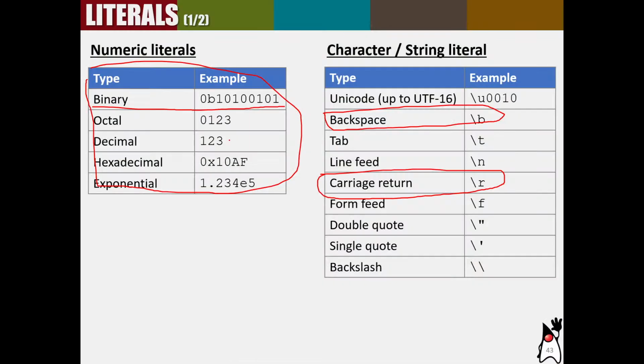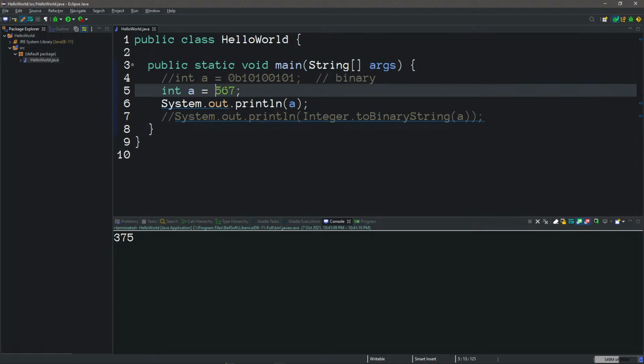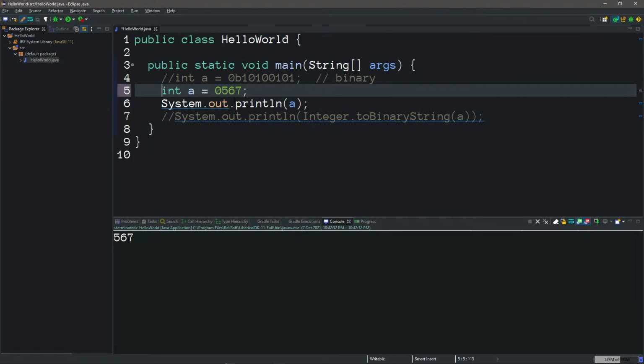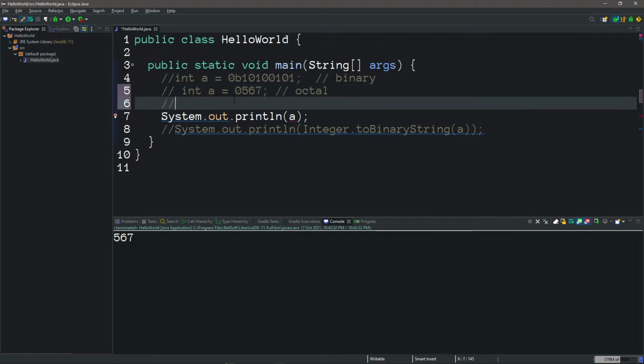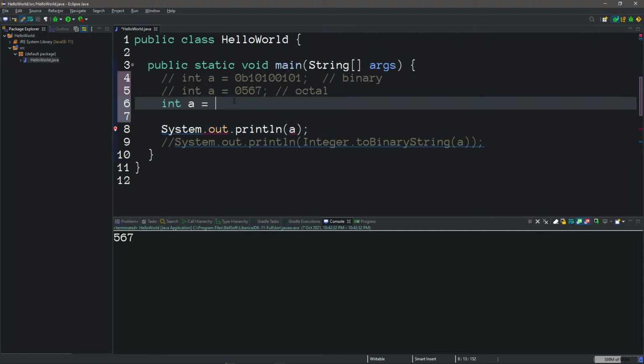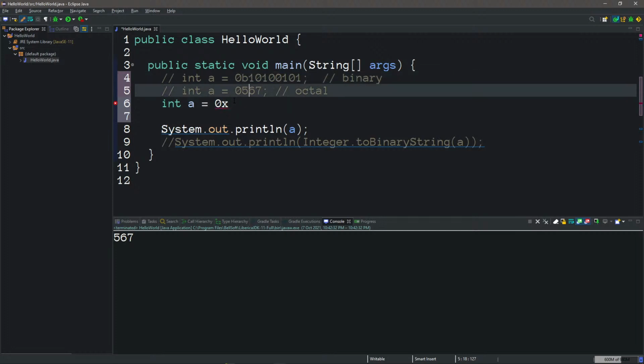Next is decimal. Decimal is the standard number. When you type 567, you also get the same thing. Next is hexadecimal. This one was octal. Hexadecimal always starts with 0x.